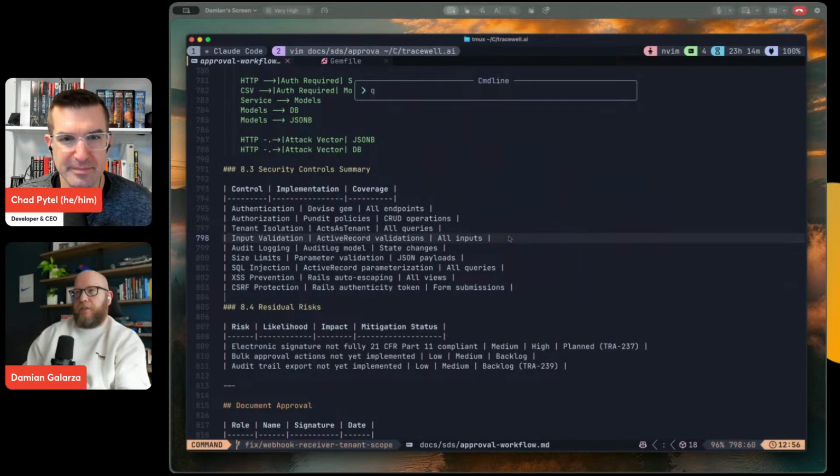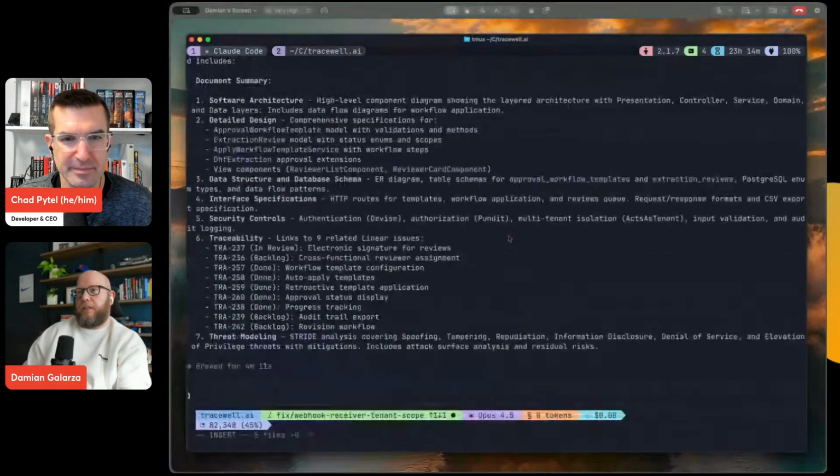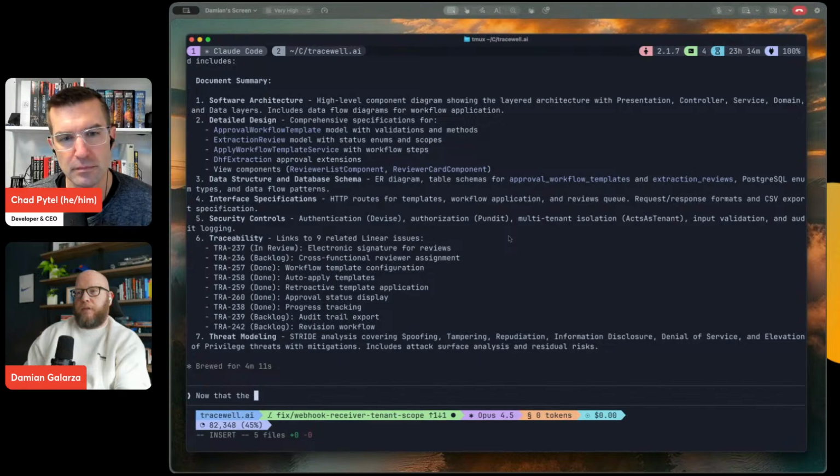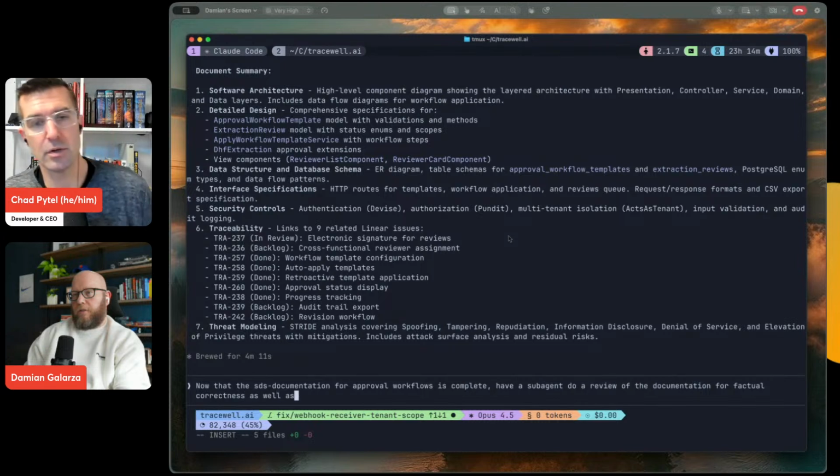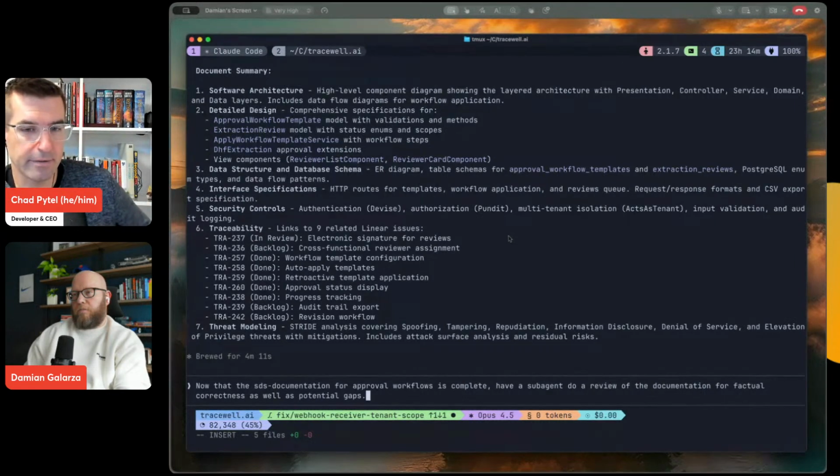So actually, kind of like to your point, I wonder what's maybe a way to, now that the SDS documentation for approval workflows is complete, have a sub agent do a review of the documentation for factual correctness, as well as see whether it detects the Devise problem.